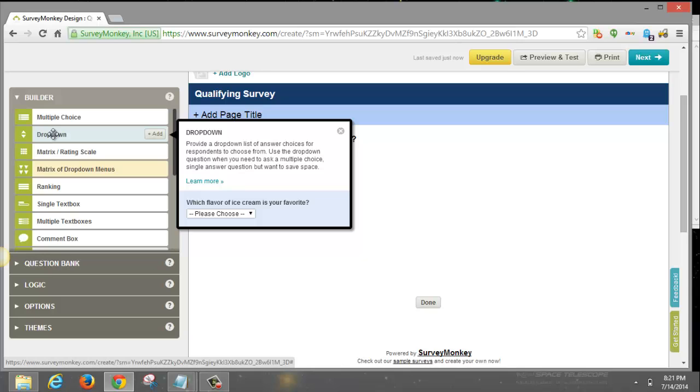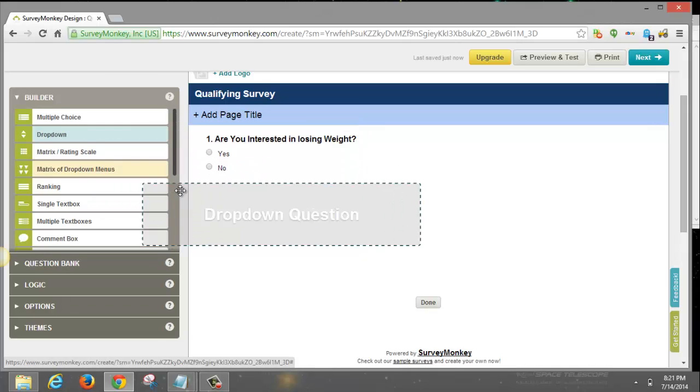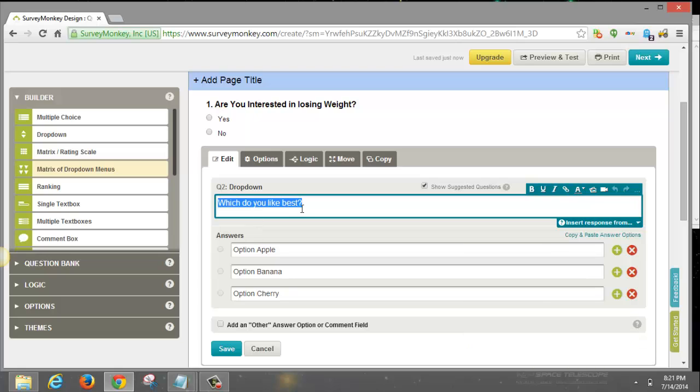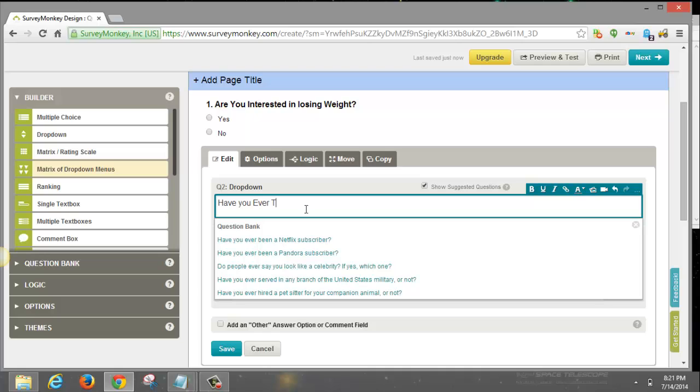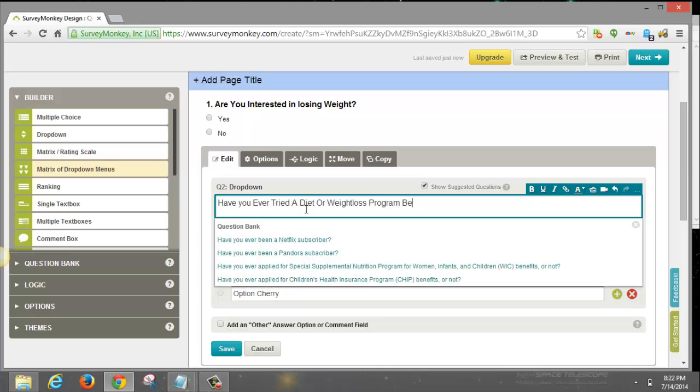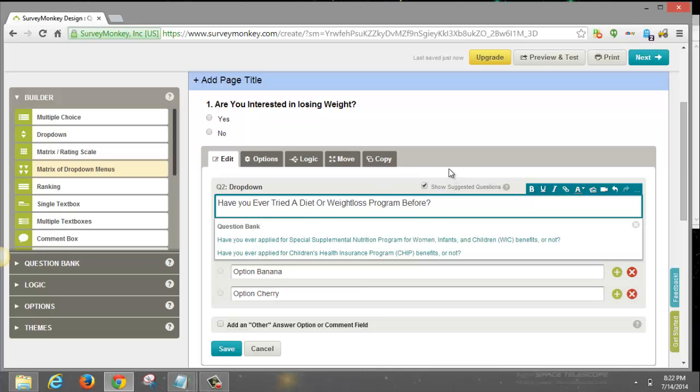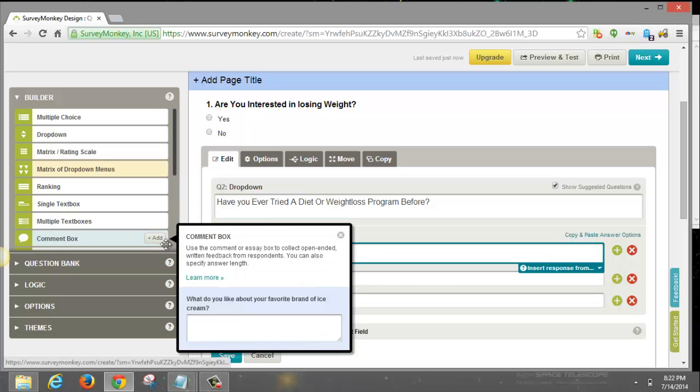And so let's try a drop down, see what this is. We'll try: Have you ever tried a diet or weight loss system program before? No, never.